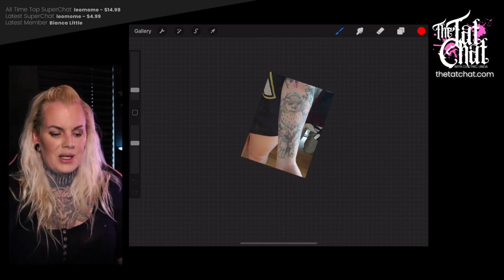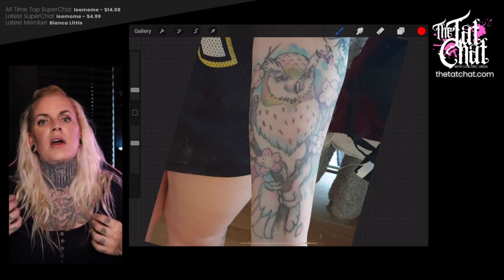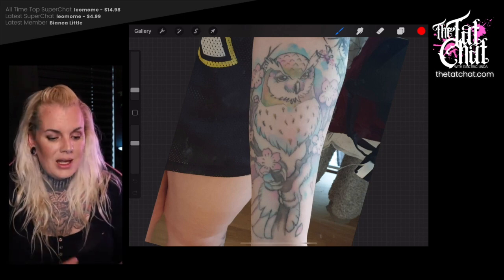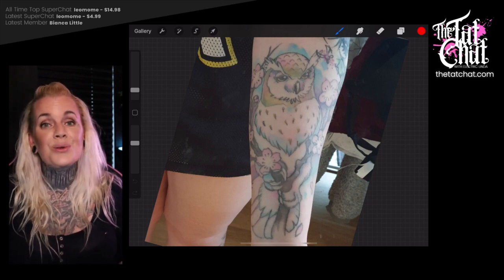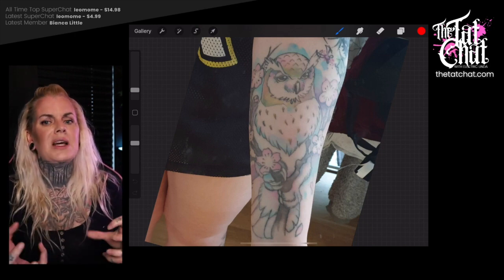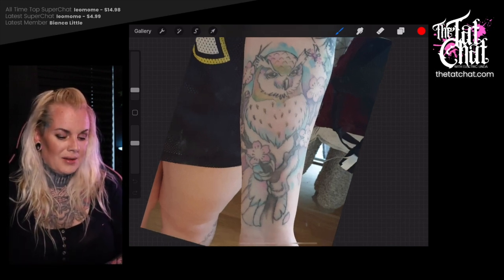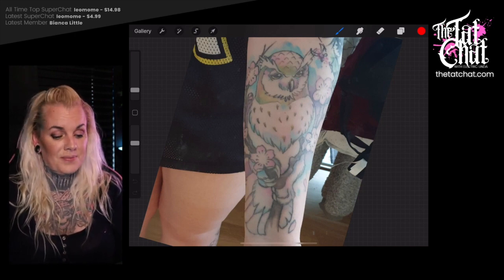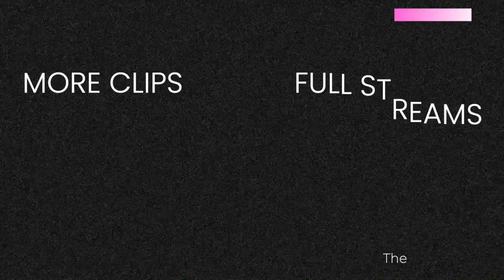And that's the danger of watercolor tattoos, that they can be way too soft, so that the eye can't see really what you wanted to see, because it's a nice owl. And the flowers are nice. It's so cute. I would love to have it as a drawing, but as a tattoo, it should have a little bit more oomph. But yeah, the drawing, I would love to frame that and have it on the wall because it's super, super nice. But yeah, more oomph. This is the Tat Chat with Electric Linda.